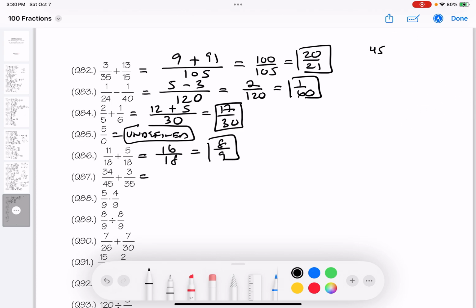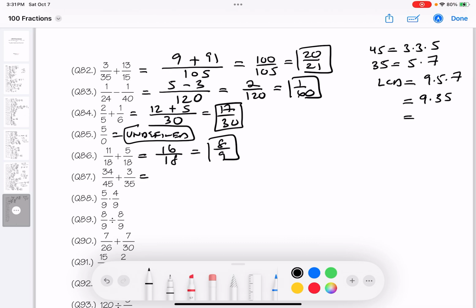45. I'm going to say 3 times 3 times 5. 3 times 3 is 9, and 9 times 5 is 45. And if you look at 35, right, what are you going to get? 5 times 7. All right? So what do? LCD. You need 2 3s, which is a 9. You need 1 5, and you need a 7. So what do you get there? Boy, it's not a nice number, is it? So, there are many ways to do it. I'm going to say the way I would probably do it is I'm going to do 9 times 35, because 5 times 7 is 35.